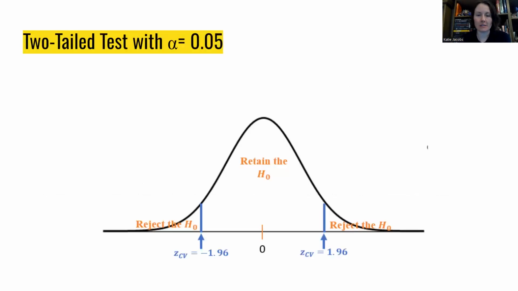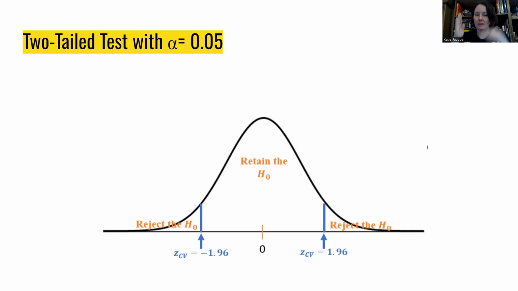So if we look at this, this is an example of drawing a two-tailed test with the alpha level of 0.05 and labeling the normal curve. We find that we have our two critical values that we learned was plus or minus 1.96. We're going to see that 0 in the middle that helps us orient where our values would fall. We know that in the middle is the retain the null hypothesis region. If our test statistic is not beyond plus or minus 1.96, we know that we're going to retain the null hypothesis, and we're going to say that we don't think there's a big enough difference between our sample mean and our population mean that we can confidently say that it didn't happen by chance.